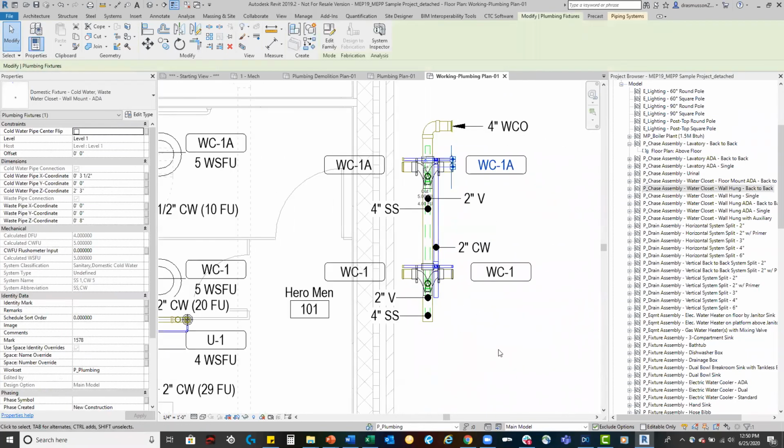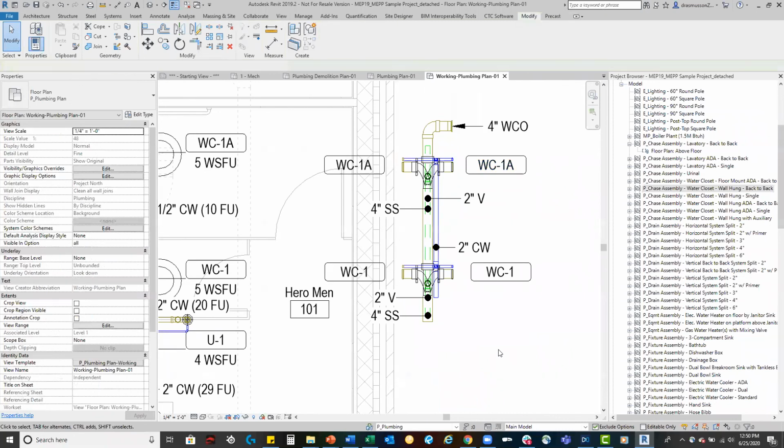And there, everyone, I just did 4 water closets. So you guys can see here that this group workflow really does apply really well to plumbing. It also applies to hydronic piping. You can think of any configuration that is common, from a boiler connection to a boiler room, to a hydronic coil connection, to a chase assembly.